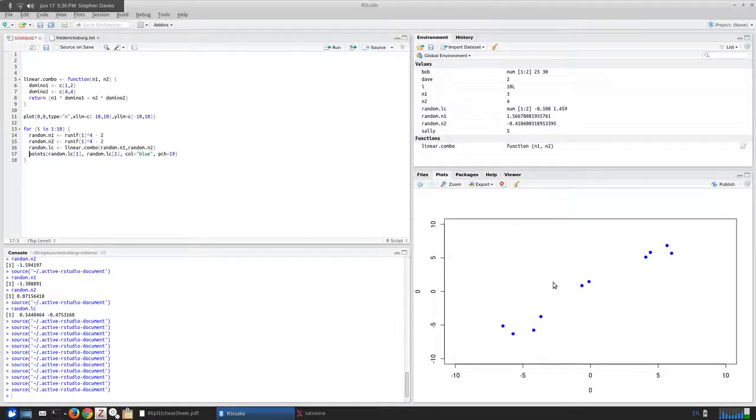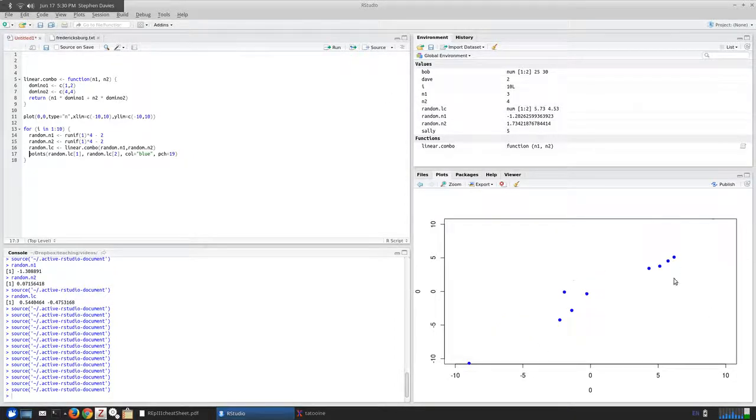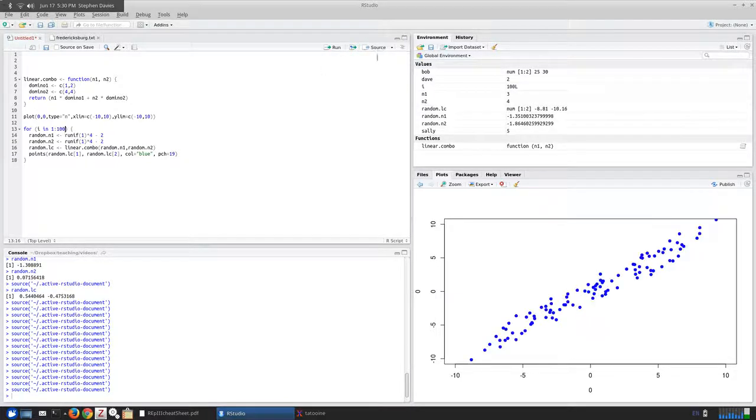And I run that thing, you'll see there's a bunch of them here. And if I run it again, I get them there, and I get them there. Notice they're all sort of on this line. Now, they're not exactly on the line. We know, in fact, we showed a couple of segments ago that it's definitely possible to get some way out here or way over here, right? But it's less likely to get those because you're going to have to get a really extreme value of the vector in the two directions to get something up there, right? And we're just taking numbers between -2 and 2. Let's up this to 100 points. And now they all are looking like that, right?